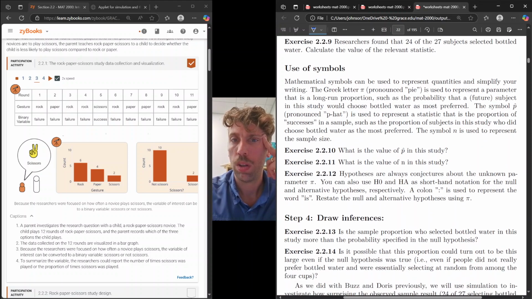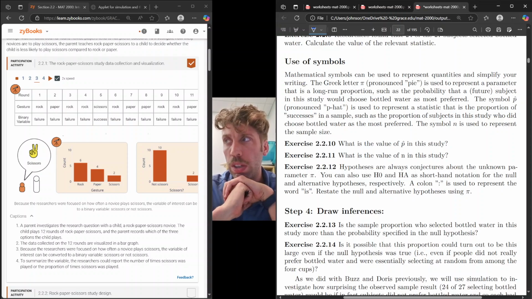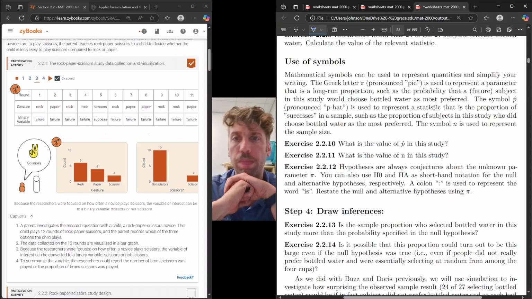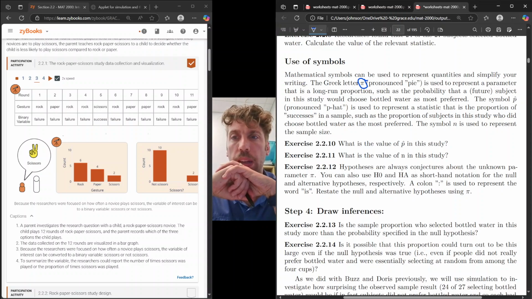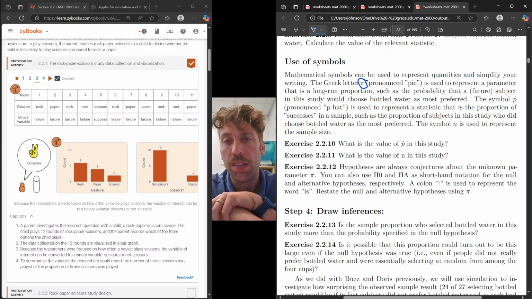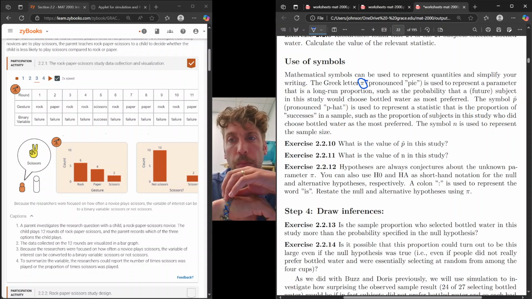Okay, now, this is the section where we introduce some of the main symbols of what we're doing. One of the main symbols is pi, and in high school, we might have used pi as 3.14. In statistics, it's always going to be the parameter. And so we'll tend to use Greek letters for the things we don't know and English letters for the things we do know. So pi is the proportion that we don't know. It's the parameter of the whole world of people who might drink water.